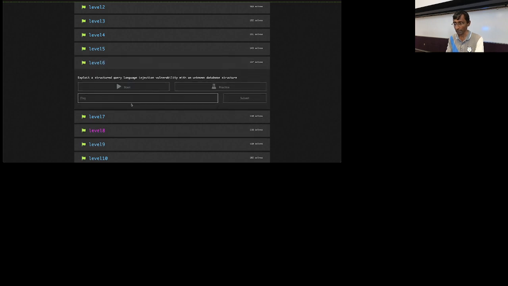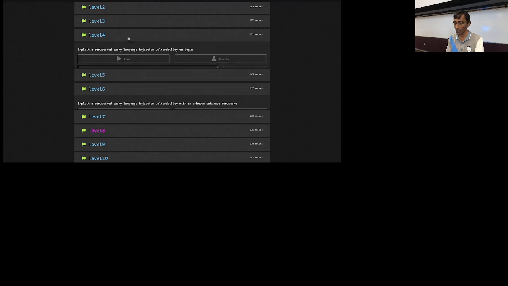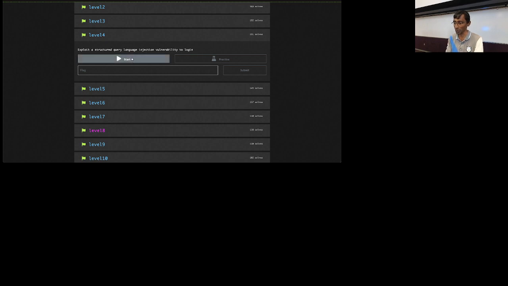Last week we looked at the SQL vulnerabilities. One of them, I think, was the vulnerability of login, in which you can use the XOR command to retrieve the password. So the challenge is about, you have to retrieve the password.